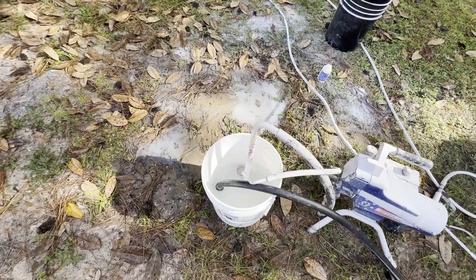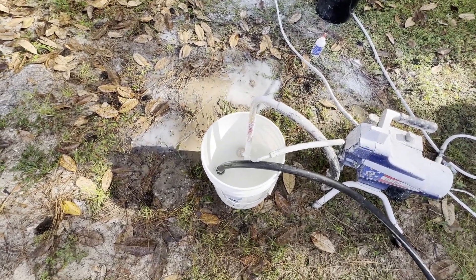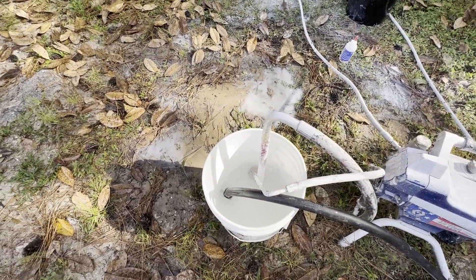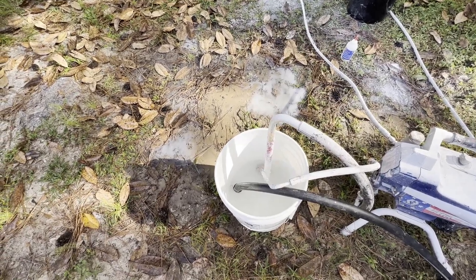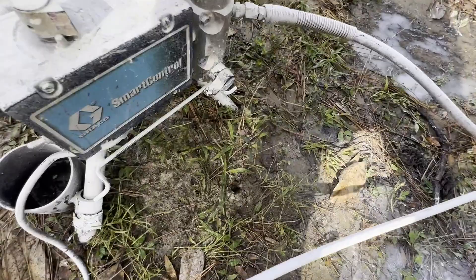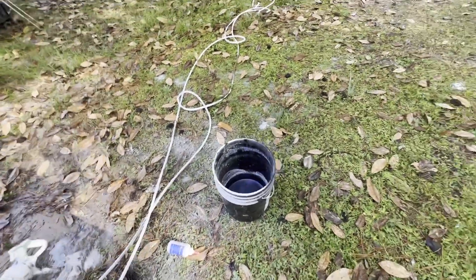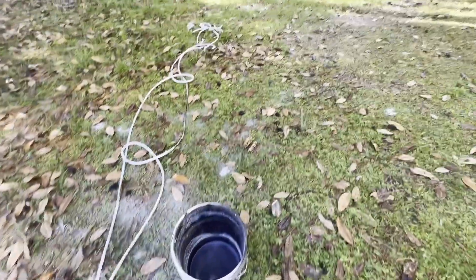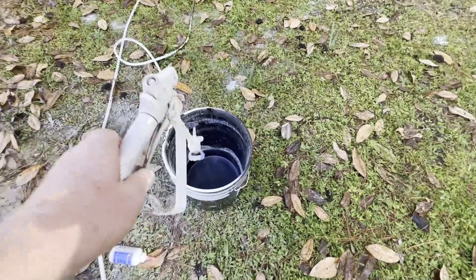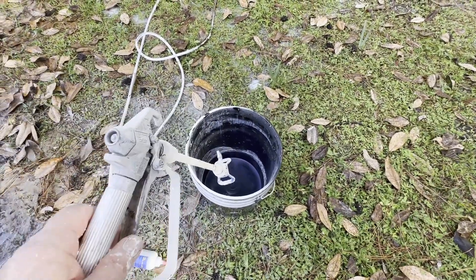My water got contaminated during that procedure, so we're filling it up again. As long as you're past the net, we can start sucking in water to void the hose of its contents. Now we have it in spray mode — it's in spray mode. We have it on high pressure. She's ready to go. Now I don't want spray all over my grass, so I'm going to fill this up with water and discharge at least the first minute into the water.